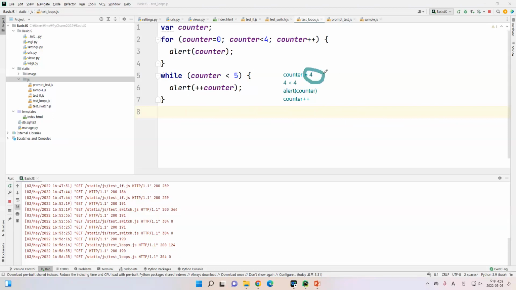It is 4. So I would like to do plus plus first. So 4 will be added by 1. Now it becomes 5. And then I will print number 5. So the number 5 will be the variable value counter. So that's why we will have 5 in this case.